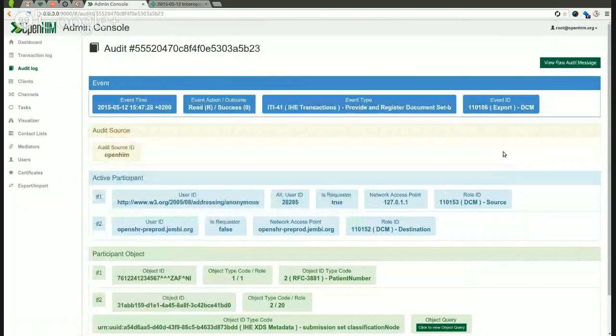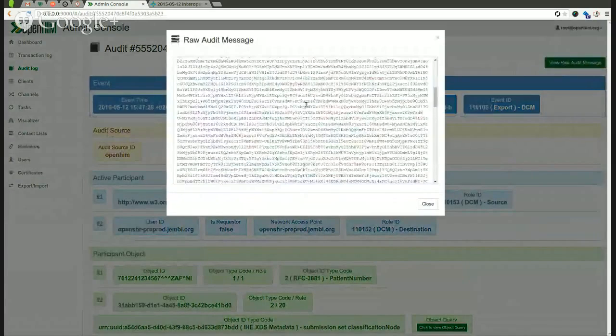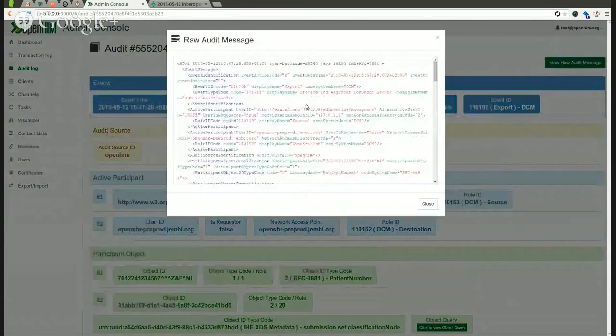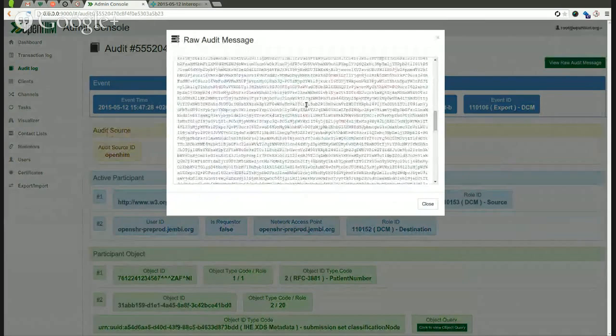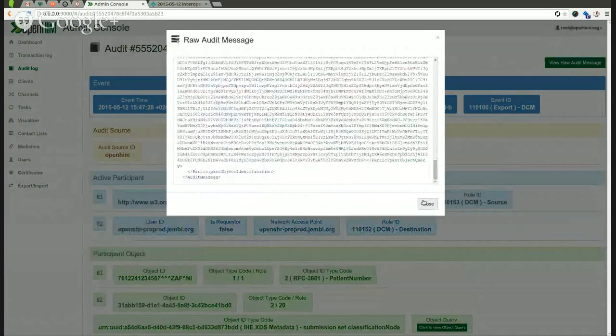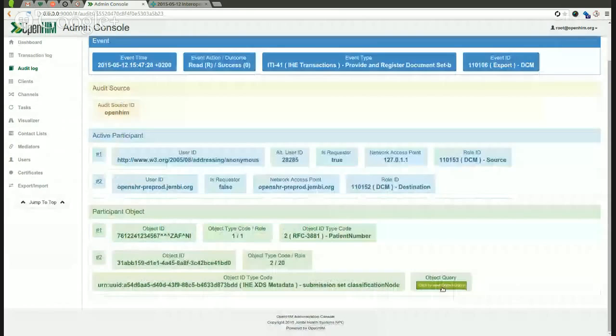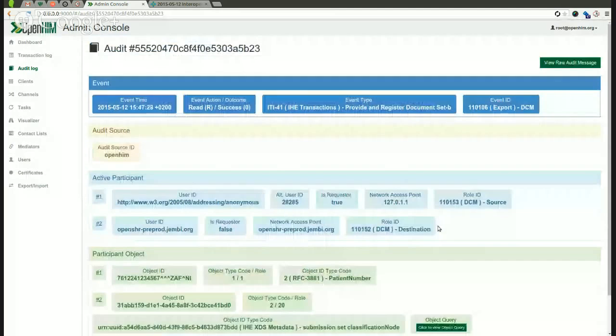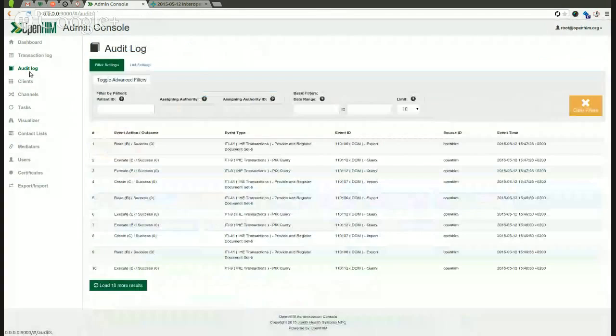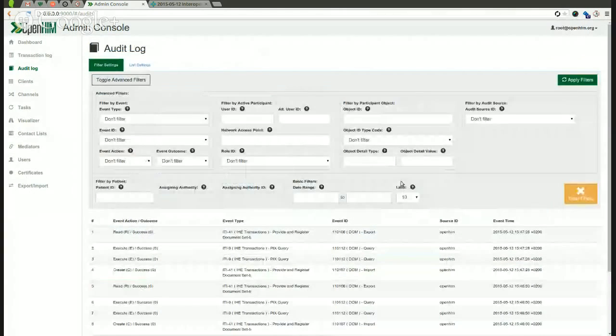We try to design this to be pretty robust. So at a minimum, it'll always store the raw audit message that it gets. If it fails to parse out all these additional details, it'll at least have the raw message, just so that we don't lose anything. I think losing audits would probably not be a good idea. And that's basically it. You can search for a whole bunch of different filters and parameters to get back the audits that have occurred.